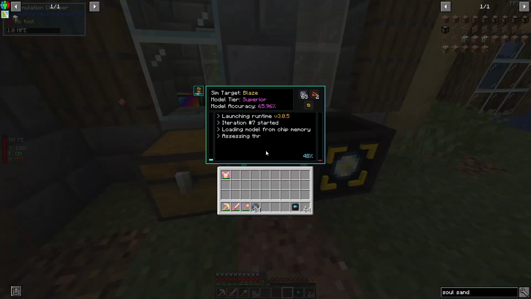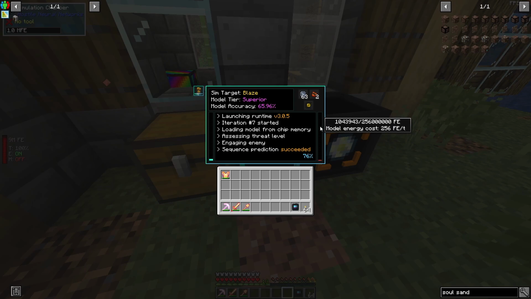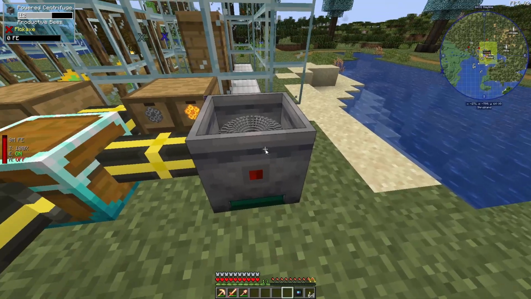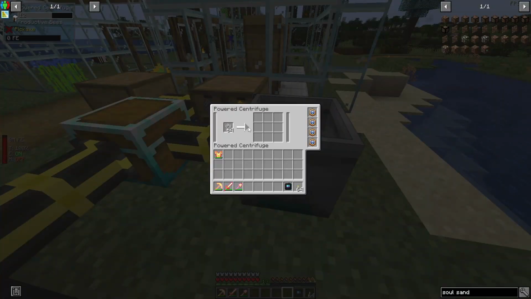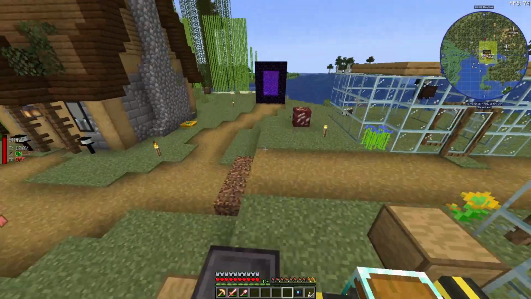So, if this is too much strain on our system here, then we won't really have to worry about it too much. Because it's not keeping up at all. This isn't even getting power at this point. This has 10 buckets of honey in it. That's interesting.